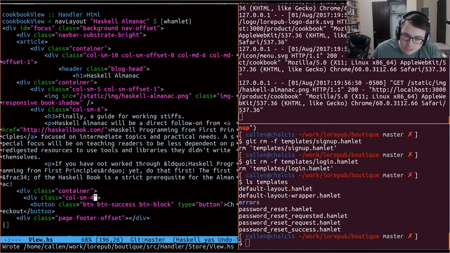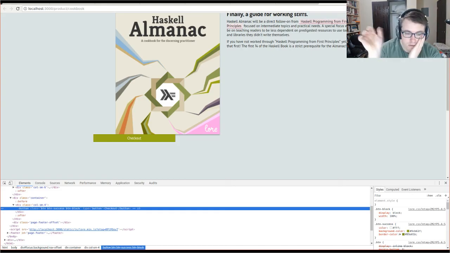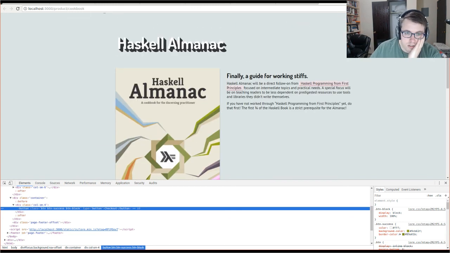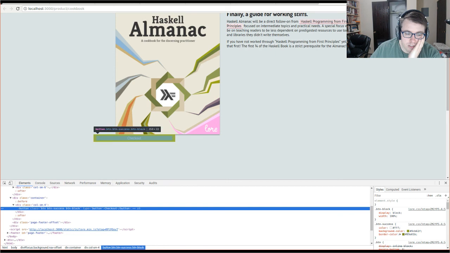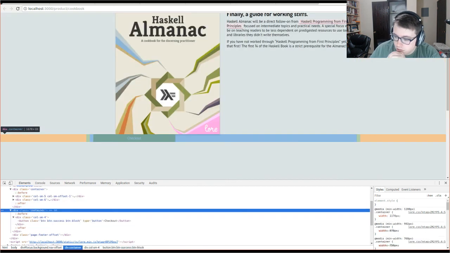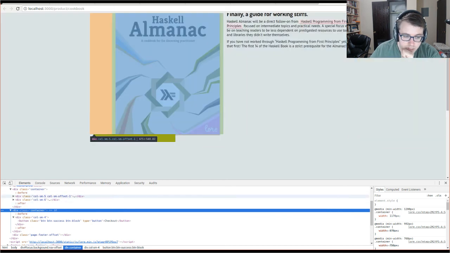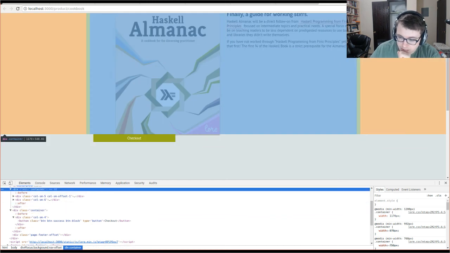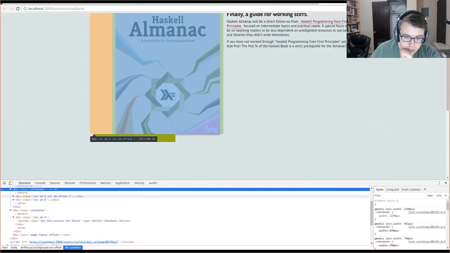Is that call small offset 1? Alright, the offset's to the right, though. Okay. So this is width 1170, that's width 1170. I see.